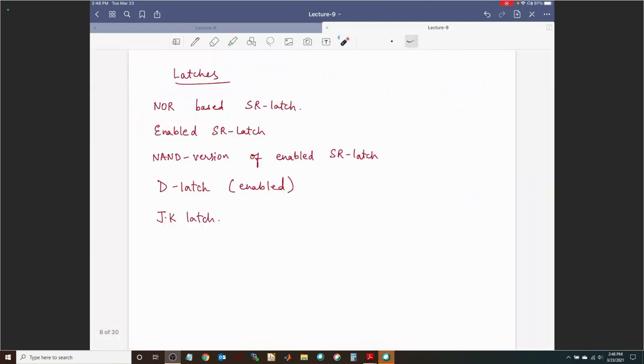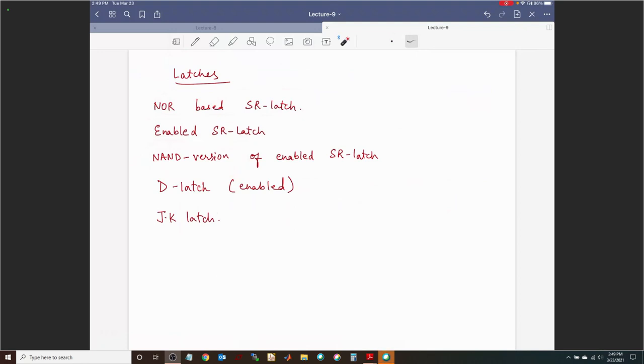All right, so let's try to see how we ended up with flip-flops. What all have we done in the previous lecture? When we started looking at latches, after talking about a bistable element in terms of two cross-coupled NOT gates, we went to the cross-coupled NOR version of the SR latch. Then we said, all right, we need a different signal, the enable or the C, and the gated SR latch is what we looked at next. So we increased our options to store by including that enable signal. Then we looked at the NAND version of the enabled SR latch.